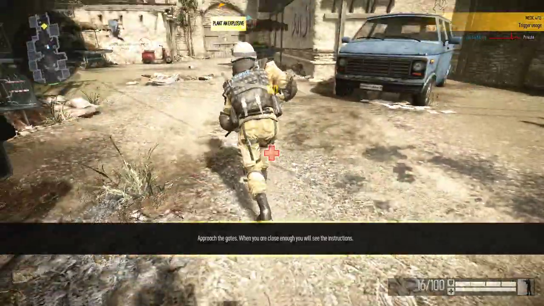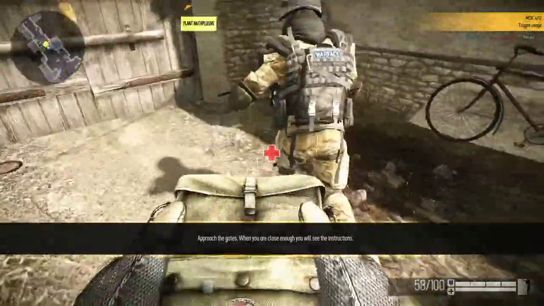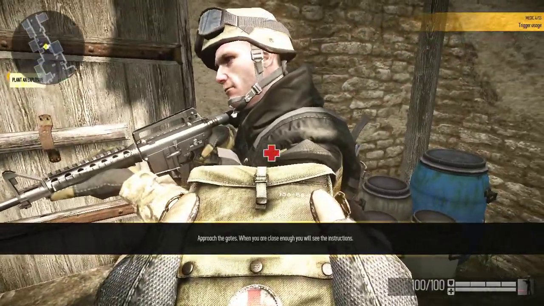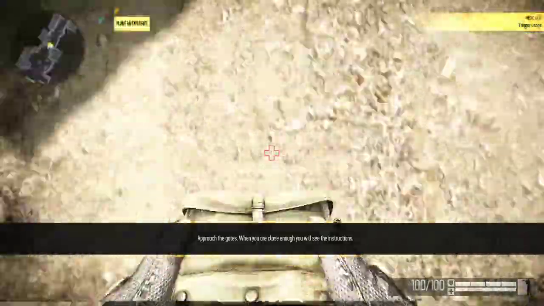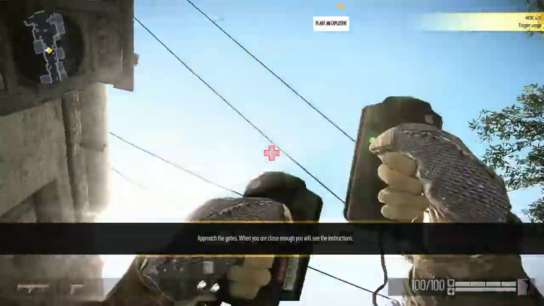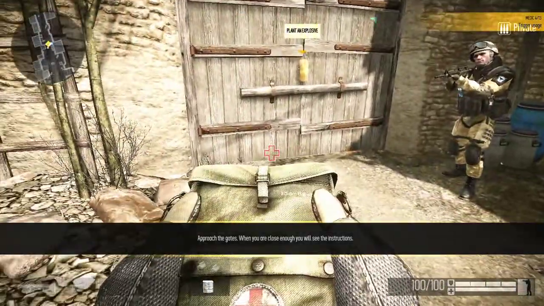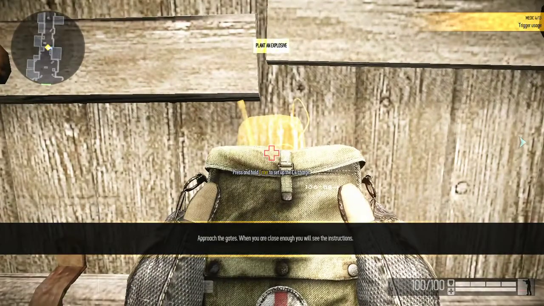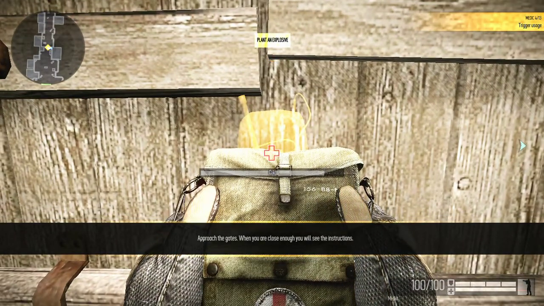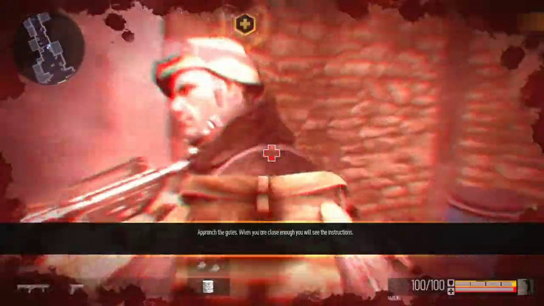You can interact with certain objects, such as gates and doors. If you can interact with something, an indicator will appear when you are near it. Place the pack of C4 on the gates.